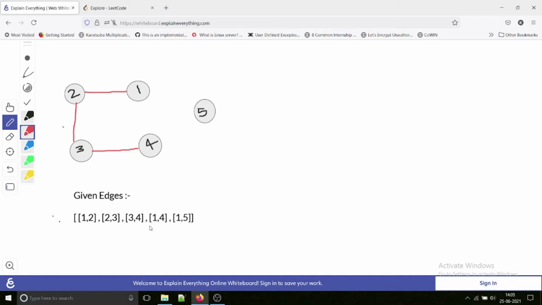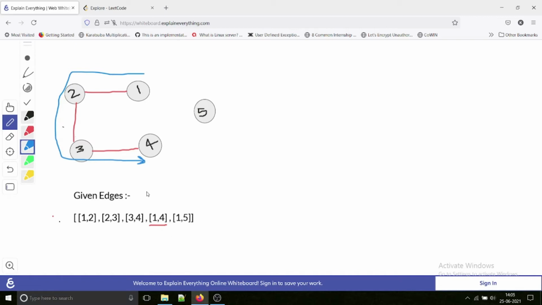Now comes 1 comma 4. So if you see 1 comma 4, I will check whether there already existed a path between 1 and 4. So yes, there is a path existing between 1 and 4. So which path? This is the path existing between 1 to 4, and since it is an undirected graph we can go in both directions.